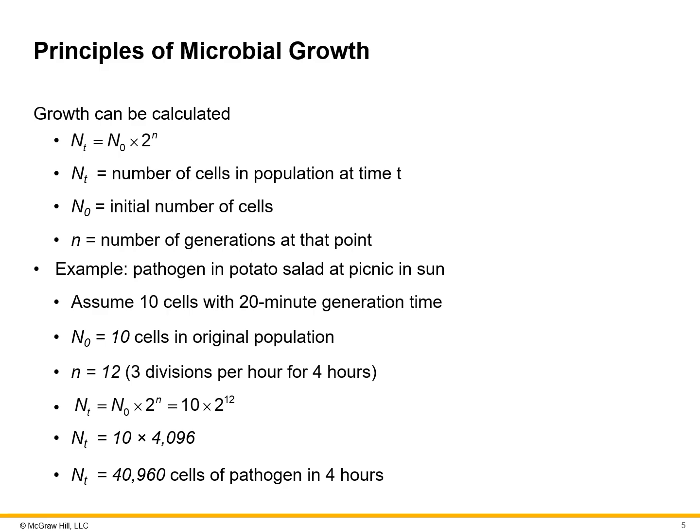So what we're going to find out in later chapters is that each pathogen or opportunistic pathogen also has a threshold as to how many cells would have to enter your body in order for it to actually cause disease. Now, not many of them are ever going to be able to cause disease with just 10 cells. You know, there's some that require thousands, but 40,000 is a significant amount, and you have a really, really high chance of then consuming this and feeling sick several hours later or the next day. So again, 4 hours is not a very long picnic.